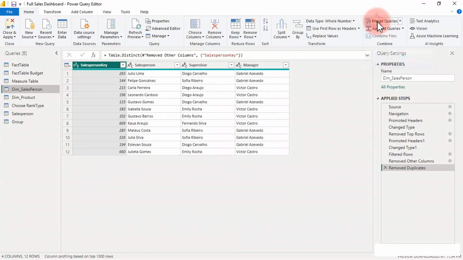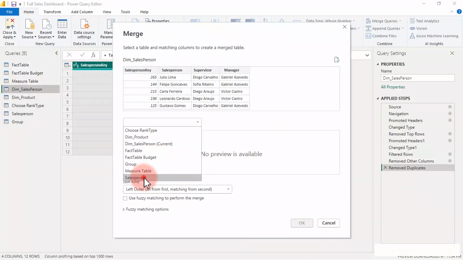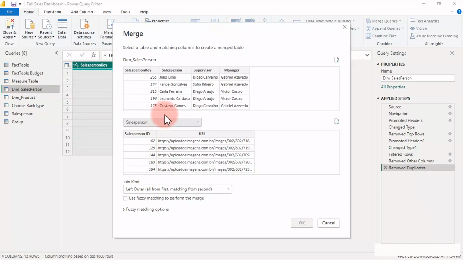Just go ahead and click on this. We need to get a table. Click on this one here and select the salesperson table. We have to look for what is common between these two tables: the salesperson key and the salesperson ID from here. You should produce a 100% match between the two tables before you can be satisfied that this is going to work.